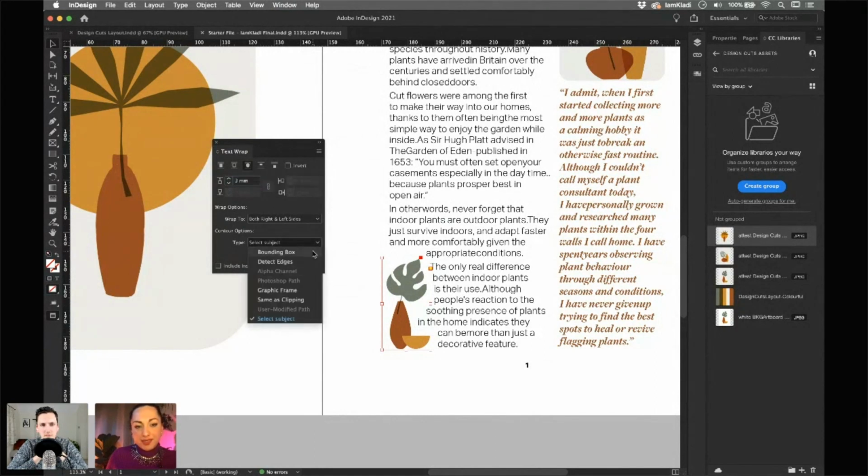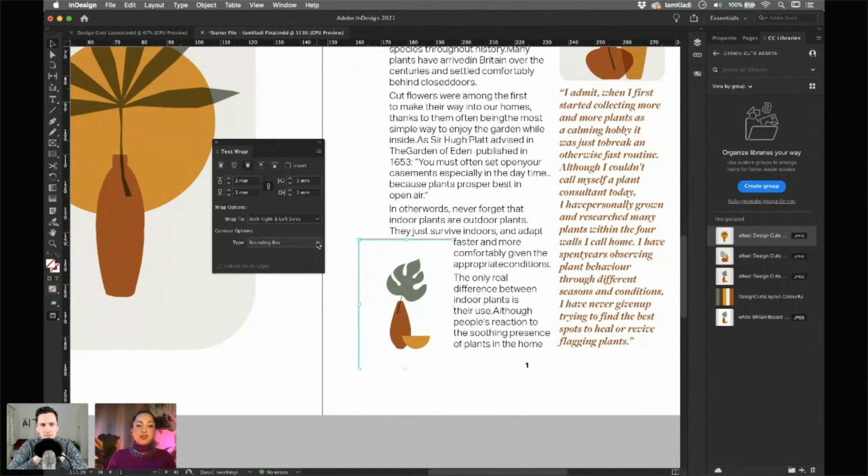But usually what happens is that it is set to bounding box. That's how InDesign used to look. So we basically have the text that moves around the entire image. With the revolutionary artificial intelligence, which is Adobe Sensei, applied to InDesign, you can use Select Subject, which is used very commonly, and I'm sure you've seen it used very often in Photoshop. So we have access to the contour option type. Make sure to click on the drop down corner here and click on Select Subject.